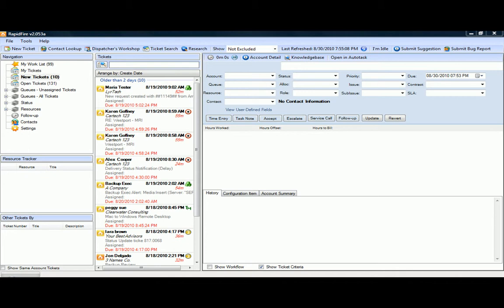So RapidFire has designed a system where if you spot a duplicate ticket, you'll be able to condense them down to one ticket. Let's say it was an internet outage issue and you had to call the site, then you had to call the ISP, get it back up. That's time being worked by a technician, and they can log all of that within one ticket and then have that ticket actually reference every single duplicate ticket that came in on that same exact issue, so you can keep track of what's going on.